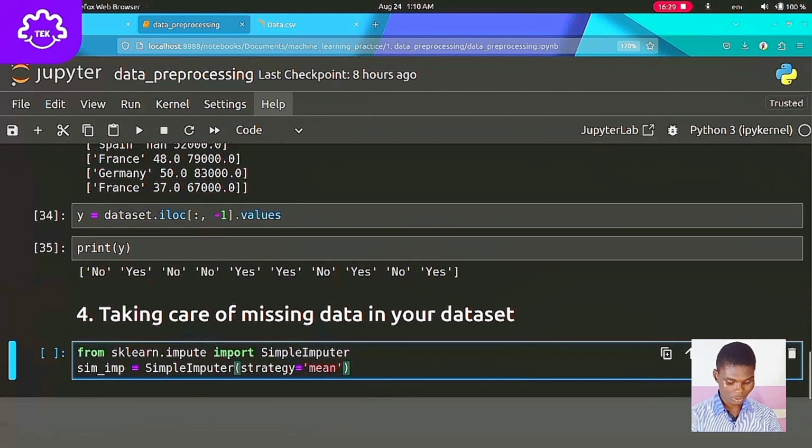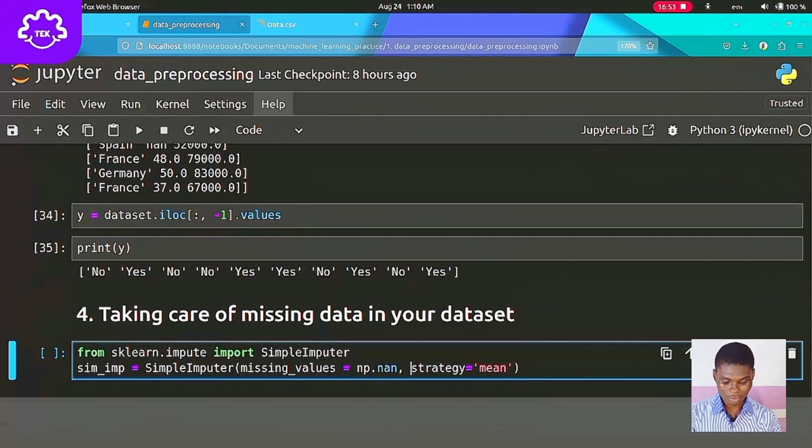So we'll type missing_values, which is an argument in this object. The missing value should be np.nan, which is the numpy equivalent for any missing value. That is what we are going to be doing.